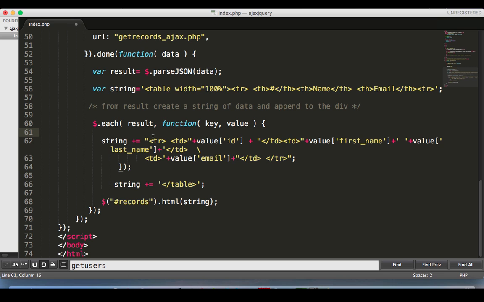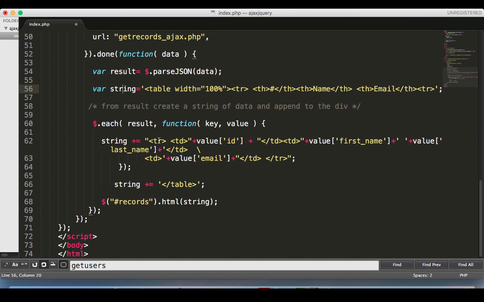And inside this loop I am concatenating the data row with this string variable that we have defined over here. As you can see I have used plus equal to, and this will actually concatenate all the incoming data inside this loop.